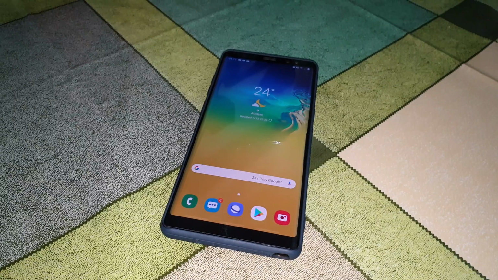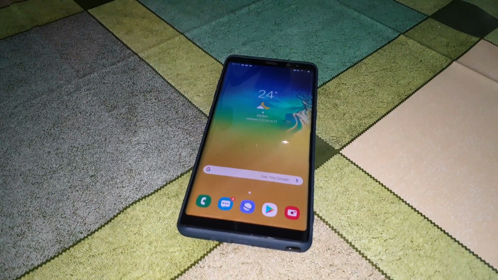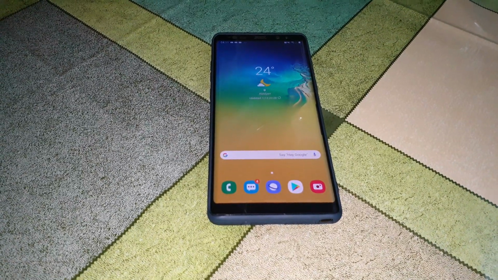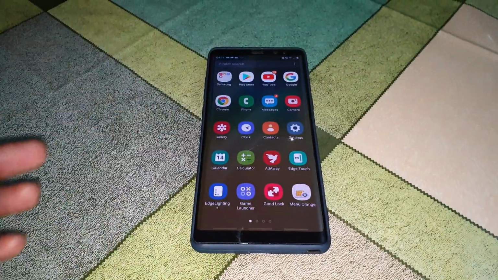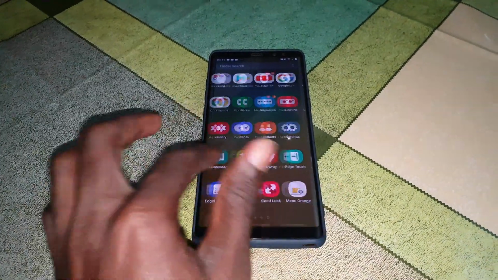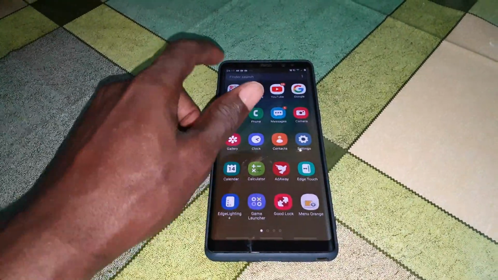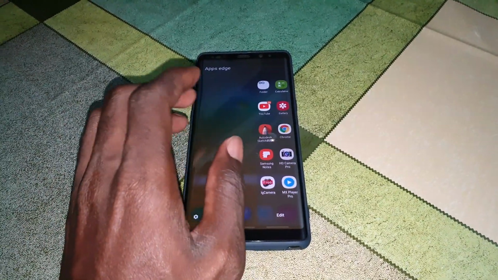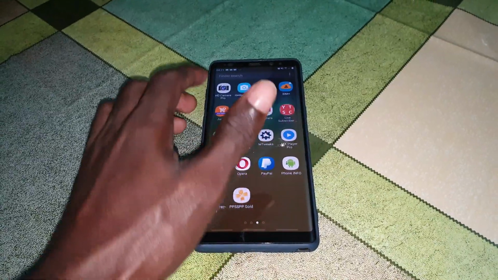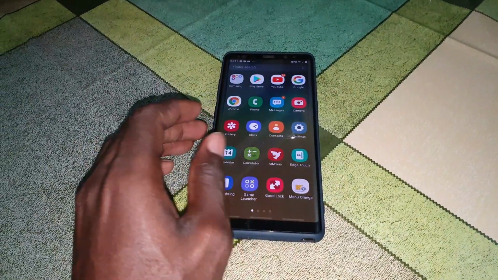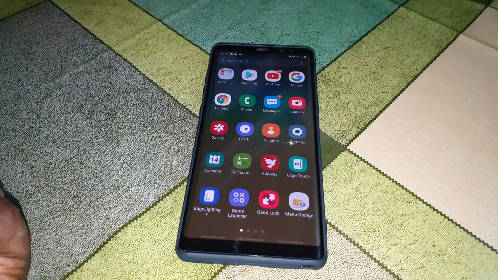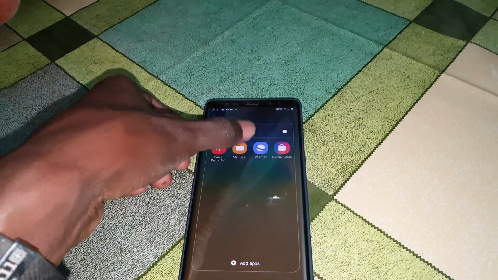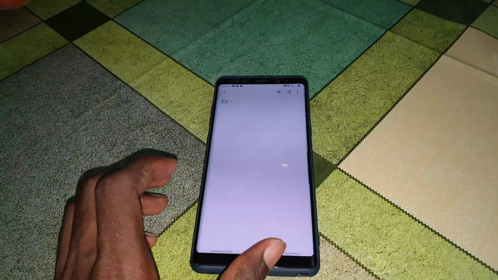Today I have something good for your Samsung Galaxy Note 8, S8 and S8 Plus. What is this? This is a Samsung beautiful Galaxy, beautiful wallpapers. This is QHD wallpaper that I have for you. Under this video, the link is here. You can download this beautiful wallpaper and let me show you what you will see.